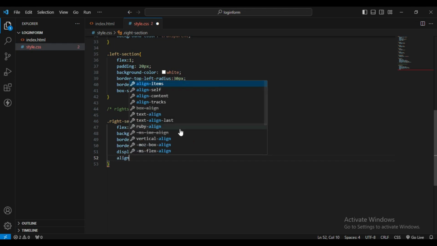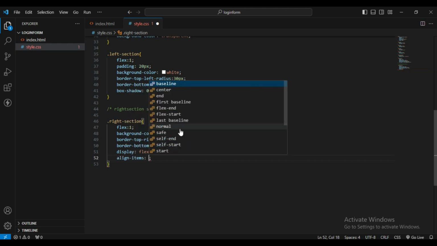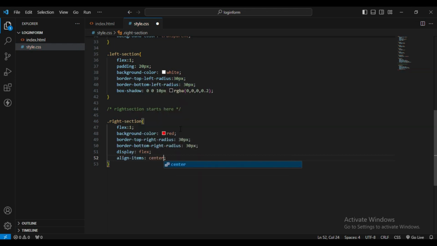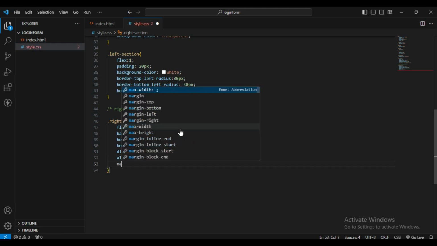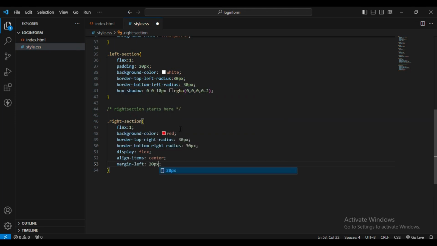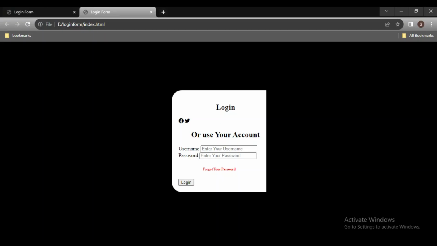Guys, you can also use display grid, but that's a lengthy process. I'm using the flex method here to align our items. So I think our right section should be properly aligned. Okay, this is not visible.